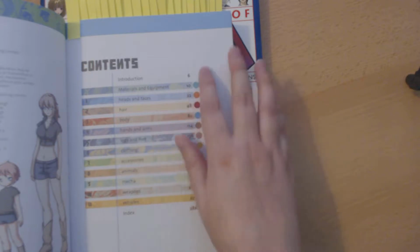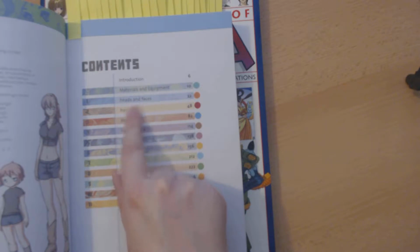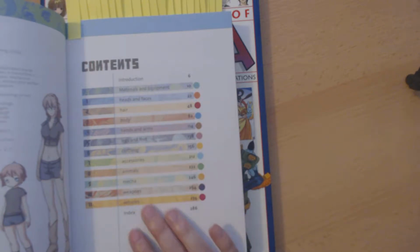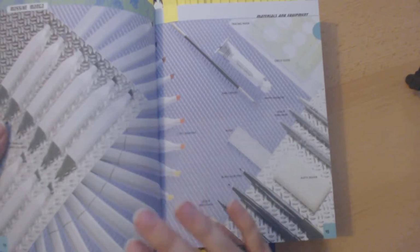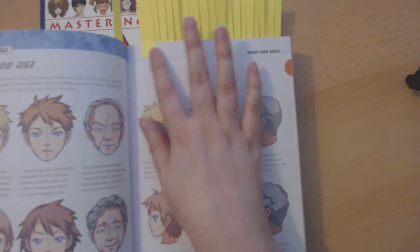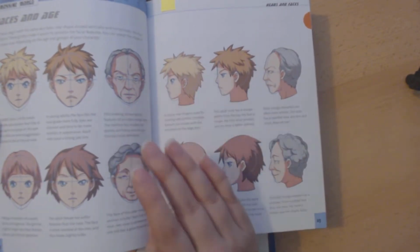As you can see in the contents, this book divides up its drawing instructions into sections. We go through the body bit by bit. Heads and faces, hair, body, hands and arms, legs and feet, and then it goes through into the more general aspects. There is also a section on drawing tools and materials. Here you can see a two-page spread of some of the items that the book goes through. We then get into the main section of the book, and if you couldn't tell from the massive tabs, there is a lot here I found useful to demonstrate.